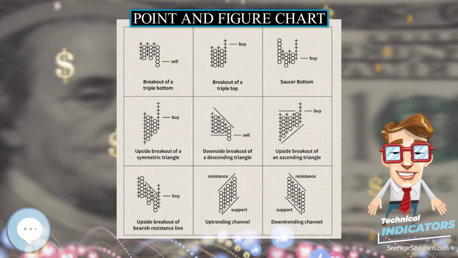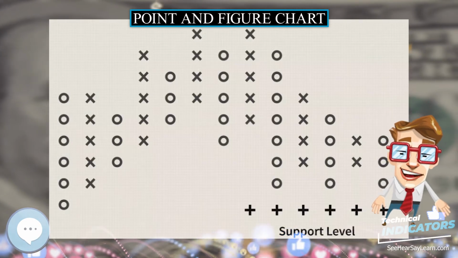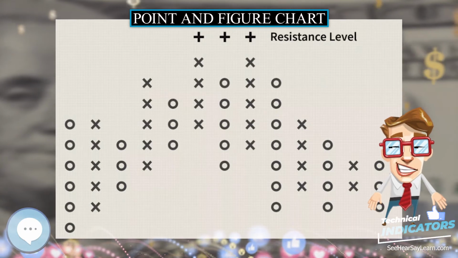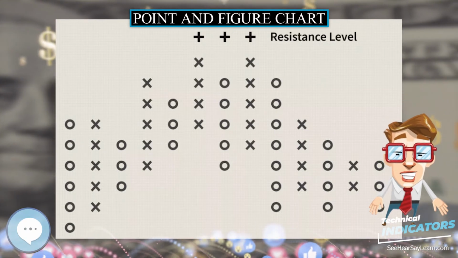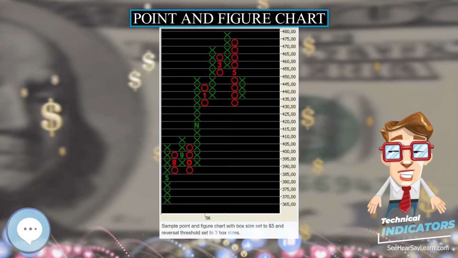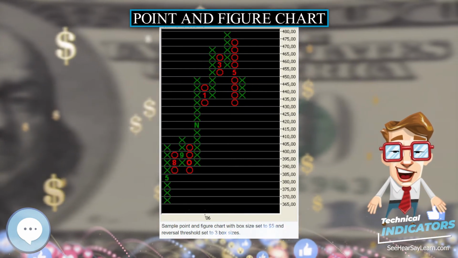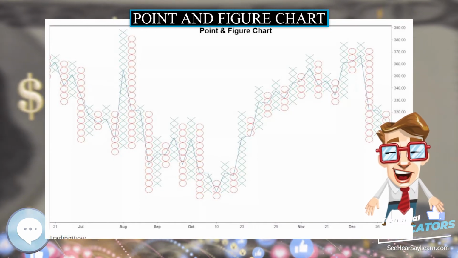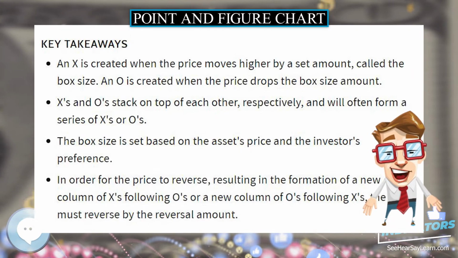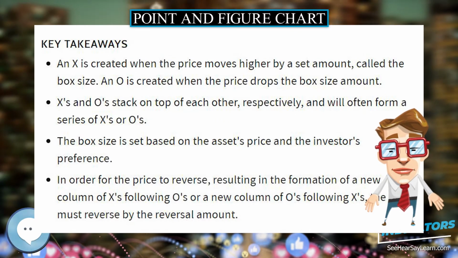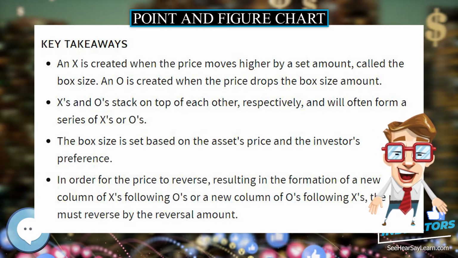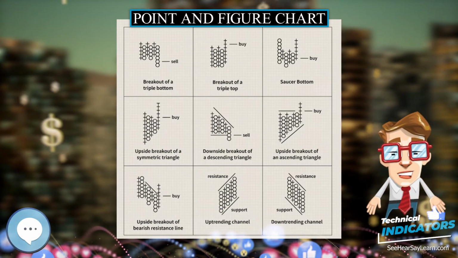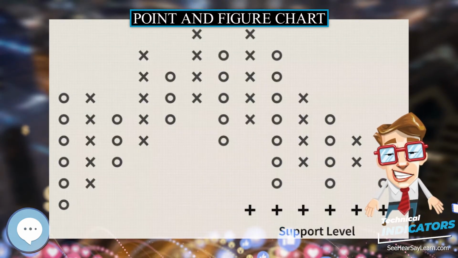How to draw. The correct way to draw a point and figure chart is to plot every price change, but practicality has rendered this difficult to do for a large quantity of stocks, so many point and figure chartists use the summary prices at the end of each day. Some prefer to use the day's closing price and some prefer to use the day's high or low depending on the direction of the last column. The high/low method was invented by A. W. Cohen in his 1947 book, How to Use the Three-Point Reversal Method of Point and Figure Stock Market Timing, and has a large following.